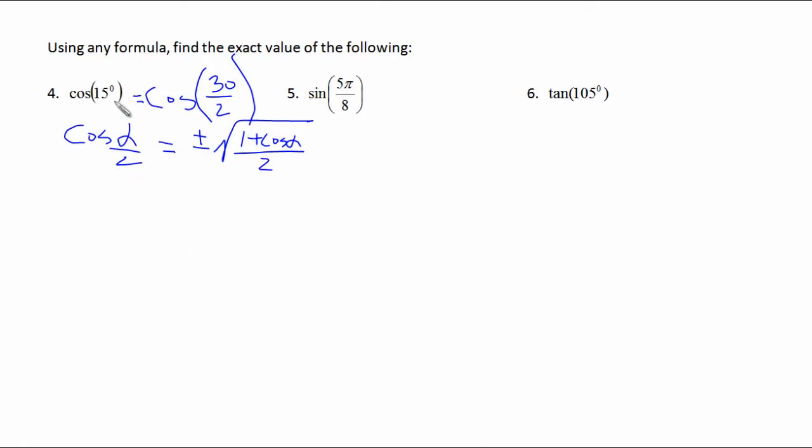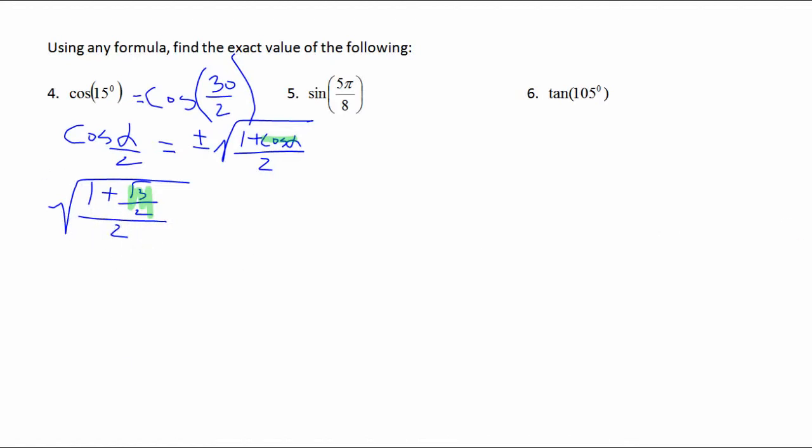And since we're in the first quadrant here, for the cosine of 15, I'm going to use the plus value. This is the radical of 1 plus the cosine of a 30-degree angle, in this case that's the reference angle I'm using, which is radical 3 over 2. Look at your formula chart, your little cheat sheet, for that value, and all over 2. So the only thing I've actually plugged in here is that value. Otherwise, I'm just substituting into a formula.